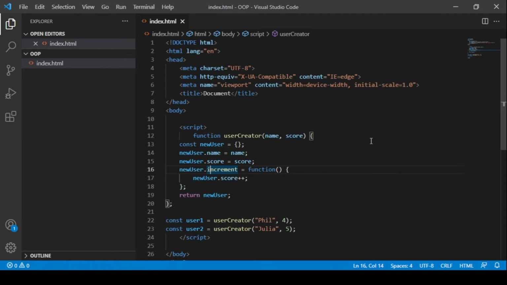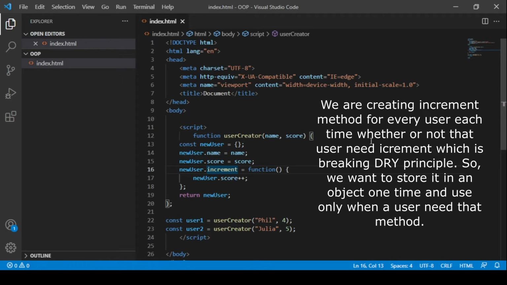So this was the increment method. There might be other methods as well: a login method, a logout method, avatar function methods. So whenever we're creating an object, we are taking up space from memory for storing these functions, whether or not we are using this method for that user.